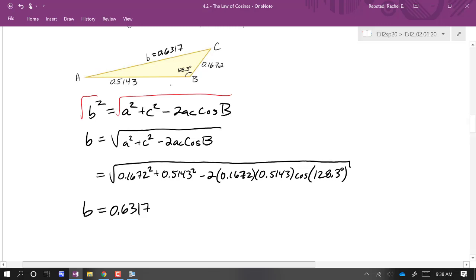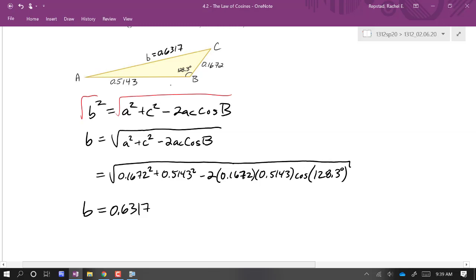And now the position that we're in is that we have a matched pair. We have a side and the angle opposite that side, which means we're now in the territory where we can use law of sines. You could also use law of cosines to find the other angles, and sometimes we might want to do that. But we'll note that the angle they gave us is an obtuse angle. I know those other angles are acute, so if I use law of sines to find an angle, the arcsine is going to give me the angle I want.